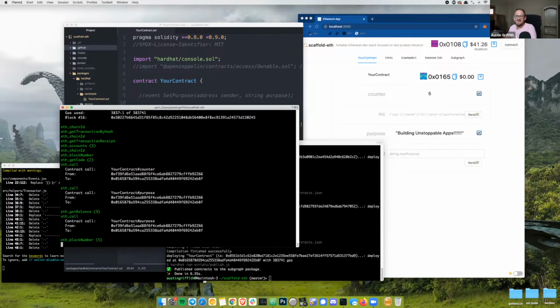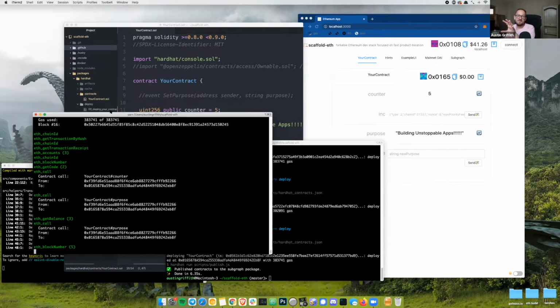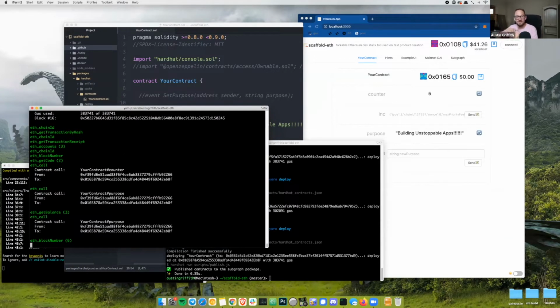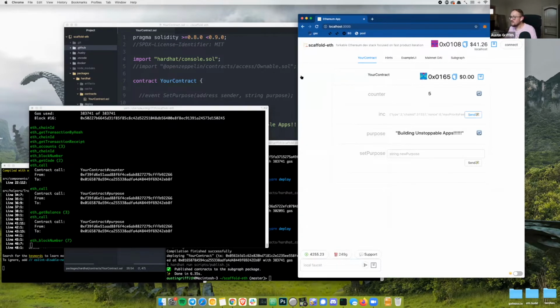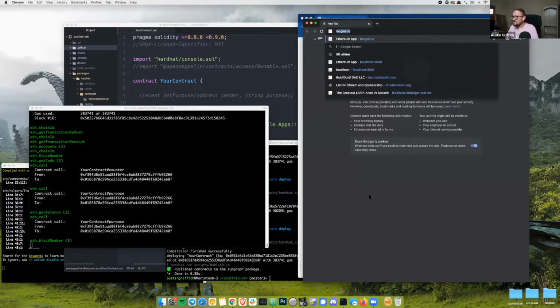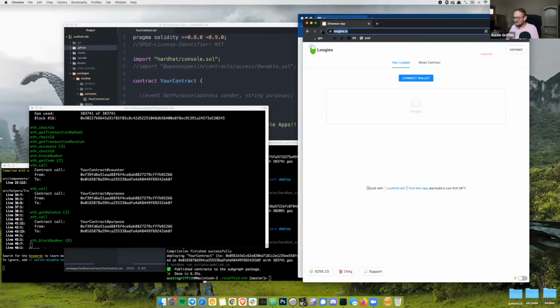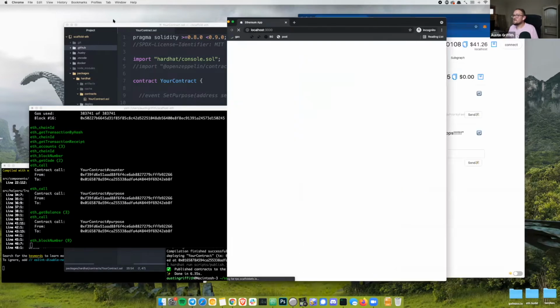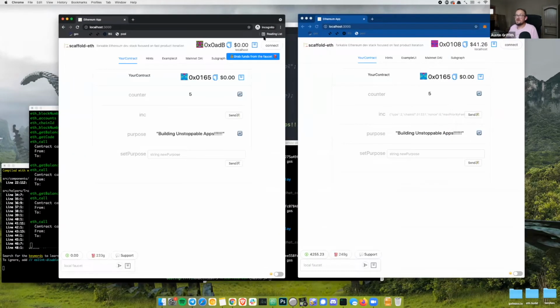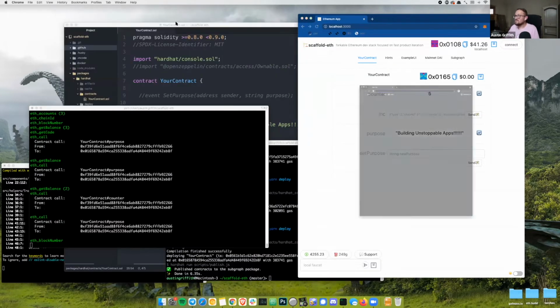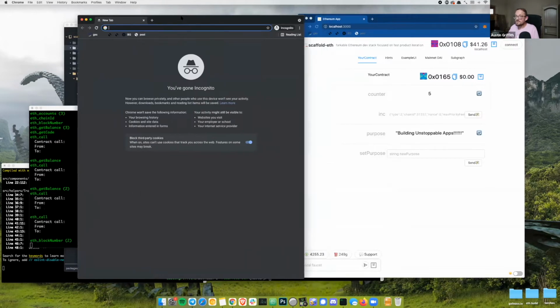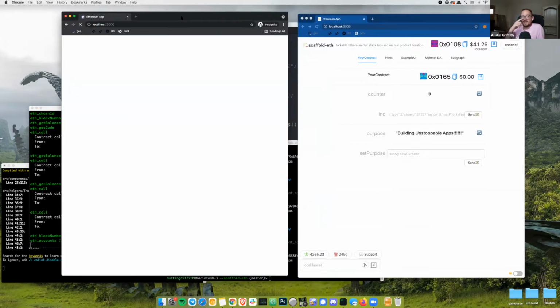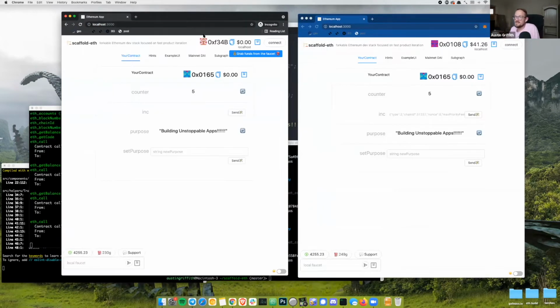But basically the TLDR is Hardhat is your blockchain. There are also 10 accounts that come with it, loaded up with cash. Remember that call to action I had? Let's bring up an incognito window. We can talk about Loogies later. I'm going to go to localhost, but now I'm on incognito. See how I get a different address here? That burner's a little different. Let me close that, bring it up again so we see it. I'm going to use the Hardhat account and send some money. There we go, that's a nice pink one, right?